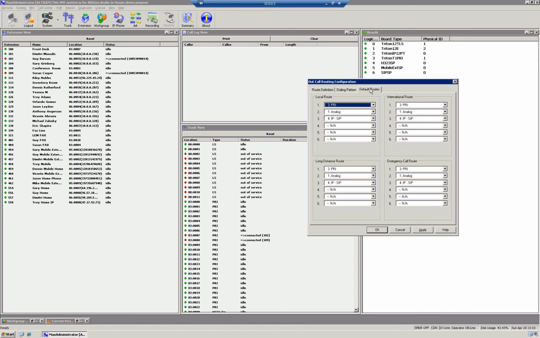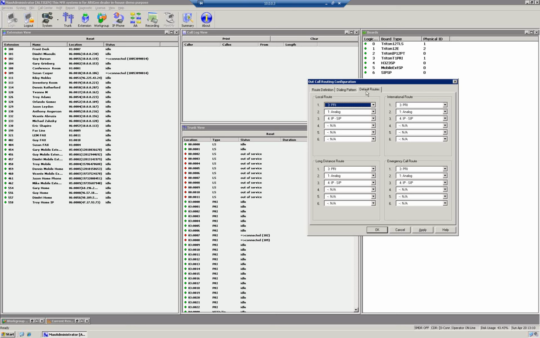The default routes is where we normally specify what happens with the lines and which group of lines get picked first. So this is kind of like a failover, but it's very straightforward, simple failover. So what do I mean by that? If your PRI line goes down, all 23 lines are then no longer available.